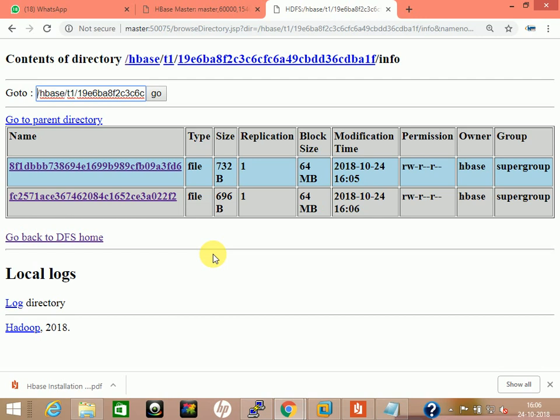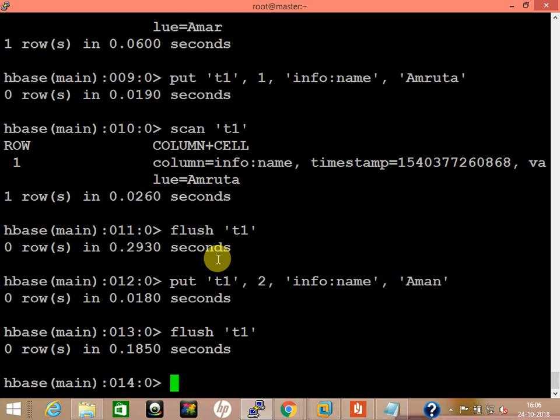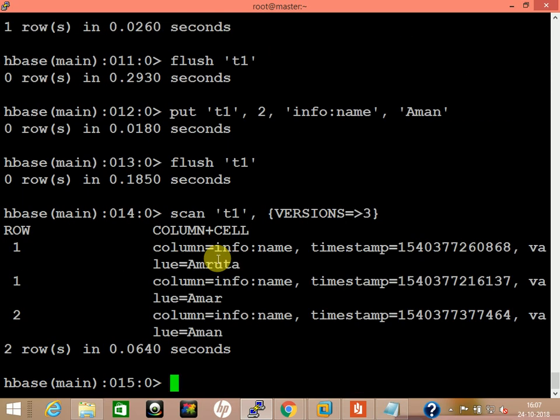Okay, I'll tell you that. There is a concept of version. So by default it maintains 3 versions. Okay, so if I will scan this way, and let's say I write now, you are able to see Amrita as well as Amar for record 1, because I have written show me the previous 3 versions.